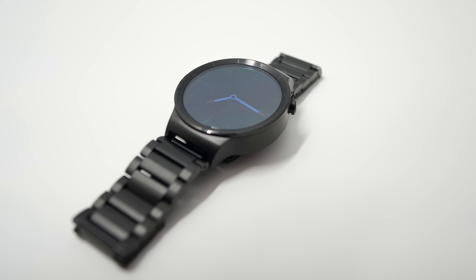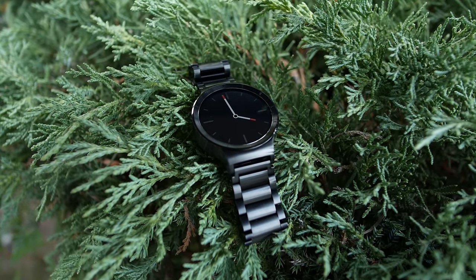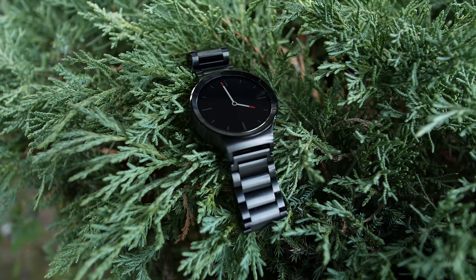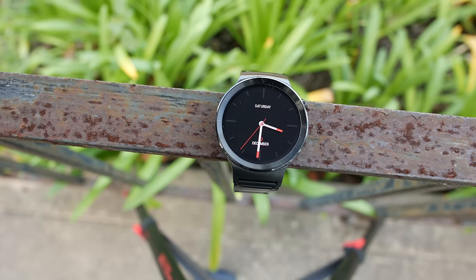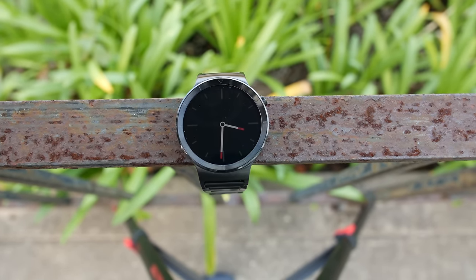In conclusion, this is a really good watch. It does the job, it looks nice, the build quality is great, and the battery life is not bad. The only cons I can think of are the hefty price tag and the lack of an ambient light sensor, so you have to adjust the brightness manually. But other than that, it's a really great watch. Android Wear isn't for everybody, but if you know you want Android Wear, the Huawei Watch is definitely a great one to get.